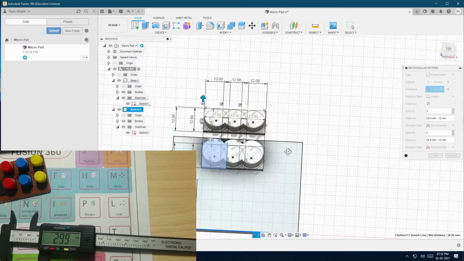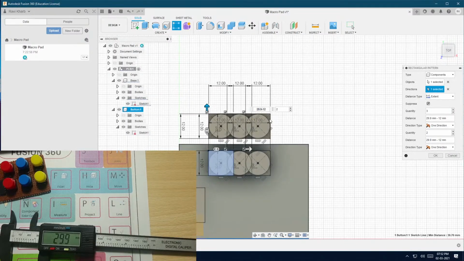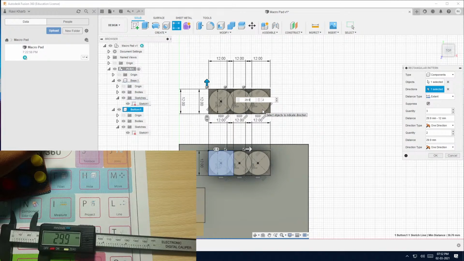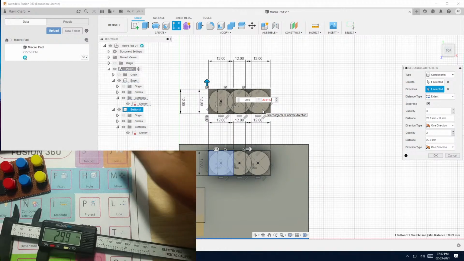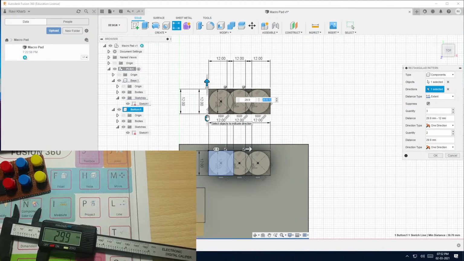What does that mean? Let's just look at it from the top. I think I'm on the wrong dimension. 29.9 minus quantity.